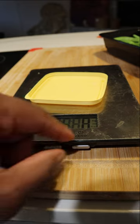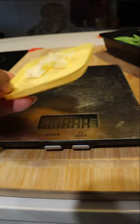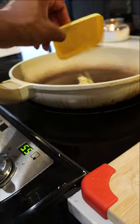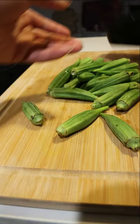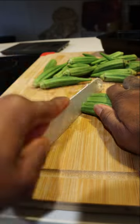So I'm gonna quickly weigh out the vegan butter. This is 4 grams of vegan butter right there. Throw it right on the skillet. Keep it very simple, about 3 at a time. Chop them.